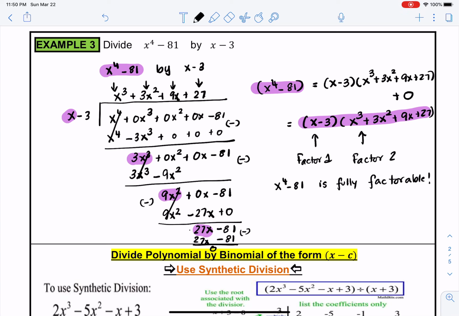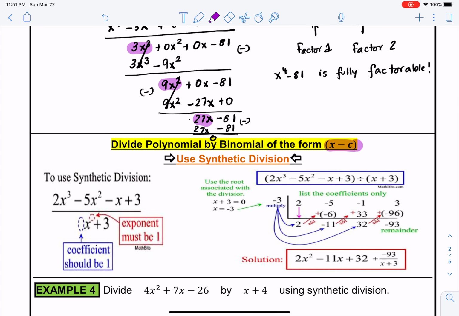So this entire process is quite long. Perhaps that's why we call it long division. We have something called synthetic division. It typically works if you divide a polynomial by a factor that is of the form x minus c. It is very important. You can only divide it by x minus 3. For any other case, we have to use long division. There is no other way.